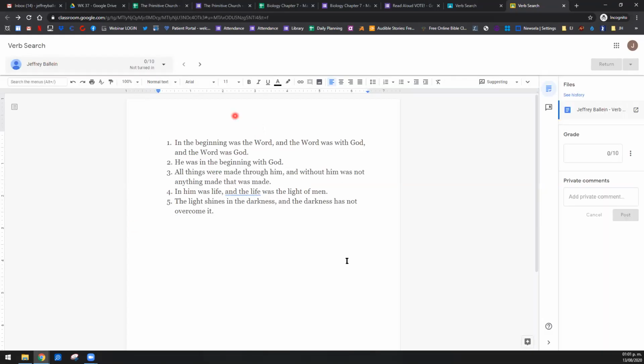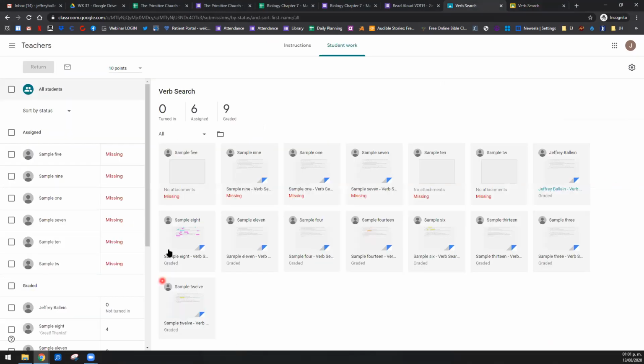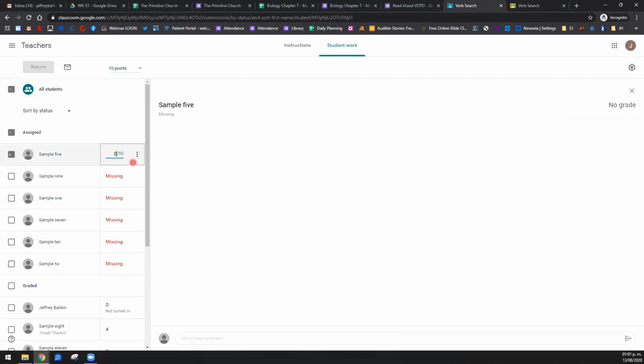That's the individual one. Remember, this opens up, I gotta move that, this opens up a second page, right? Here's the assignment where I'm grading things. Here's the main page of everybody. I'm reviewing this. I'm gonna give everyone a 0 that didn't turn in their assignment. 0, 0, 0, 0, 0, 0.